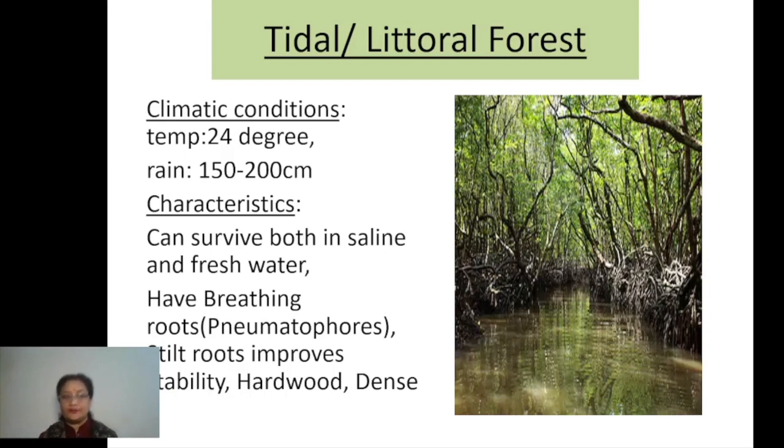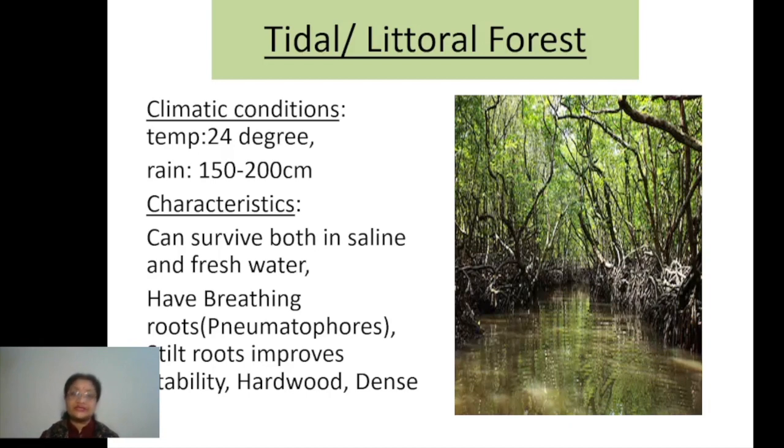So when we say tropical, one thing comes to our mind, that the temperature here also remains very high. Generally the tropical temperature conditions are required here also. Number one, the average temperature we can find here is almost 24 to 27 degrees centigrade. That is the average temperature seen in such areas. Then come to the next one, that is the rainfall. Rainfall here is less than what is required for the evergreen forests.